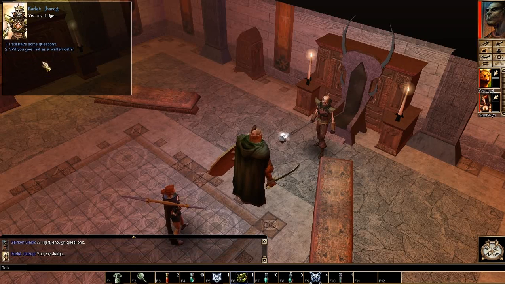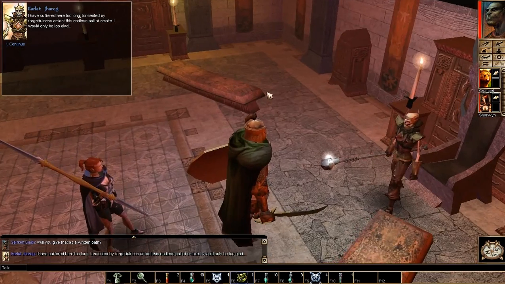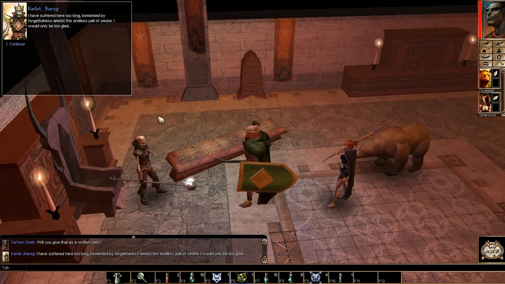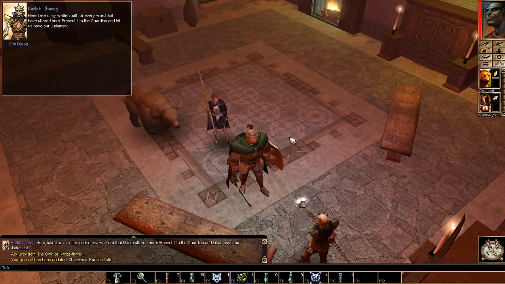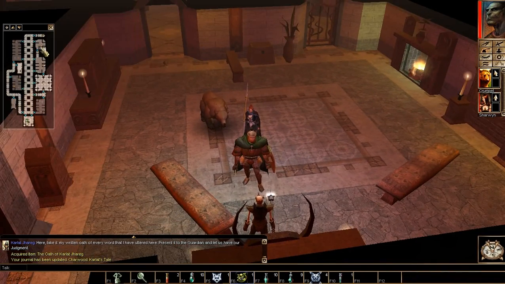That's enough questions. Yes, my judge. Will you give us your written oath? I have suffered here too long, tormented by forgetfulness amidst this endless pile of smoke. I would only be too glad. Here, take it, my written oath of every word that I have uttered here. Present it to the Guardian and let us have our judgment.